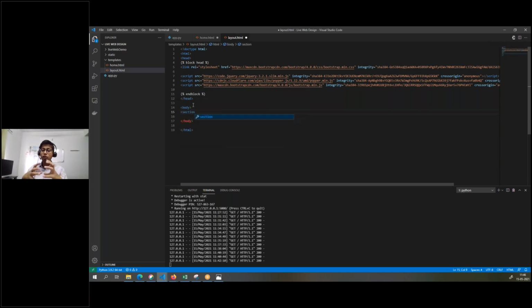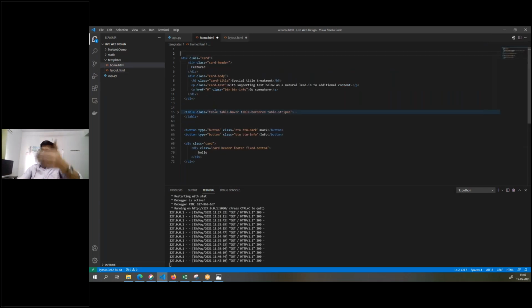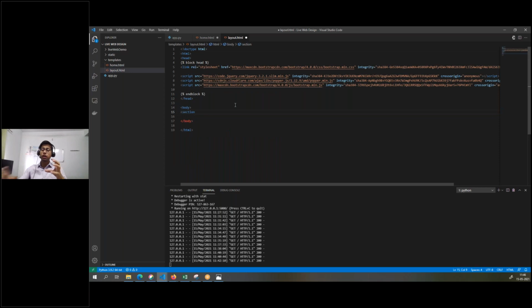So we are here talking about modular design, which is easy to maintain. Earlier, in home, I was just writing all the HTML for whatever blocks we wanted, but now we are moving towards modular design so that it is easy to maintain. We should know what each specific block is denoting.